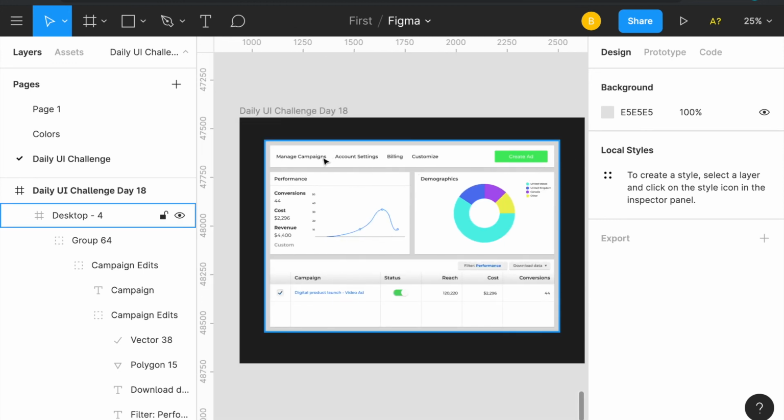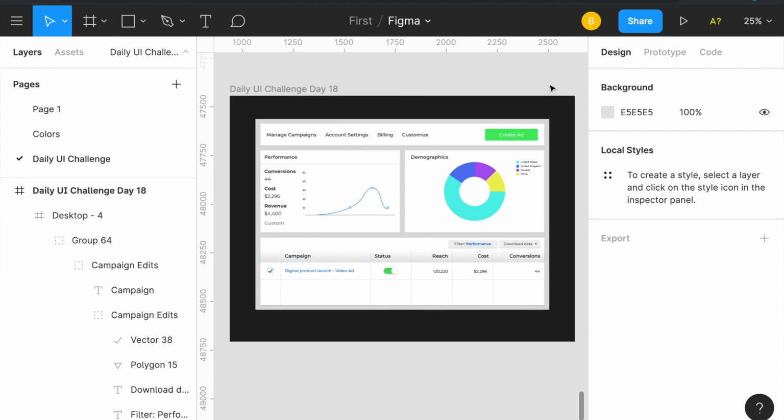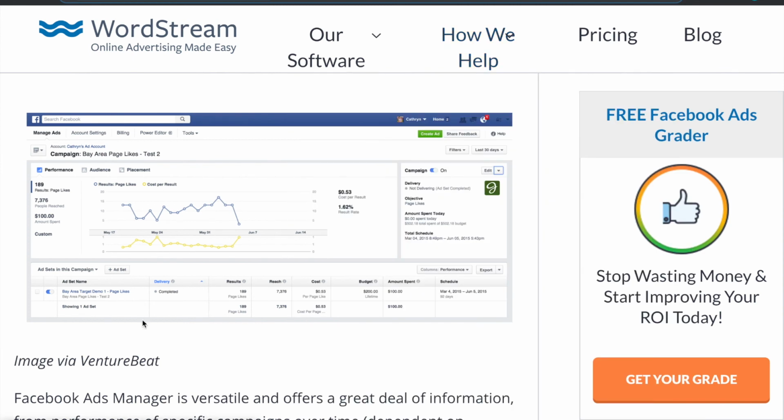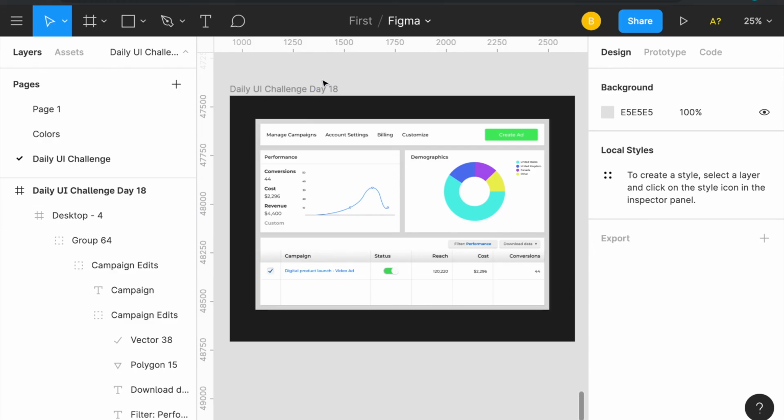And then here, essentially, you're managing the campaigns, account settings, billing, customize, and then you would create your advertisement here. So it's very simple. Obviously, I didn't have much time to spend on this because of the current travel situation, but for the sake of it, I think it still tells you what you need to do from here. Looking at Facebook, obviously this is much more advanced and there's much more stuff on there. But ideally, I wanted to show you the daily challenge for today. I didn't want to leave it hanging, but here it is for that one.